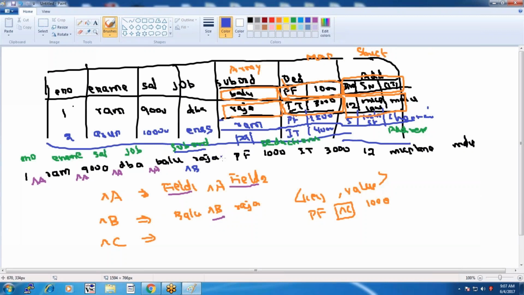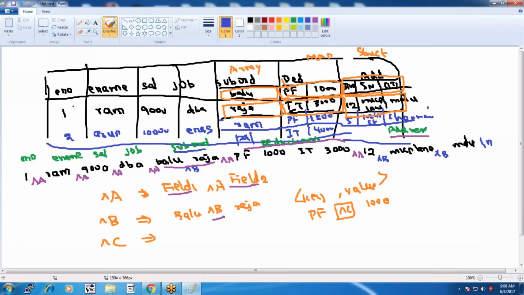Therefore, with this the field ends. Therefore, you use Control A as a separator. These both will be considered as coming under one field, and this 3 is coming under another field. The field separator is Control A. And since address is a structure, the members of this address need to be separated using Control B. Here, 12, MKP line and Madurai need to be separated by Control B. Okay, this end line will be terminated by Control B.